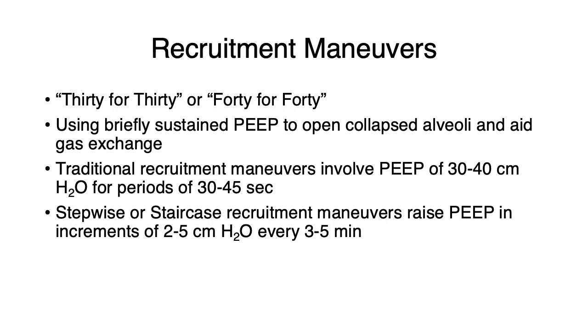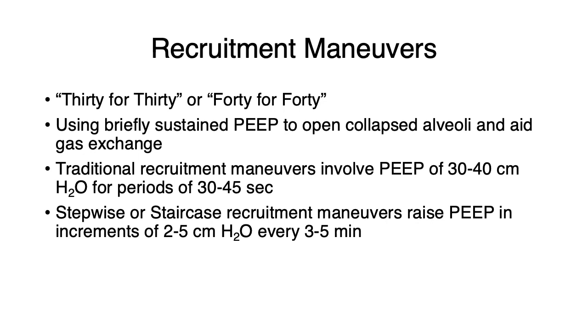You may have heard of the concept of recruitment maneuvers, or doing 30 for 30 or 40 for 40. The idea of these is, in persistently hypoxic patients, you can use briefly sustained PEEP to open up collapsed alveoli and stent open airways to get gas exchange. Think of it as popping open the airways to then use less PEEP to still be able to oxygenate.